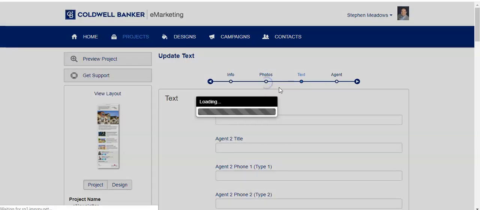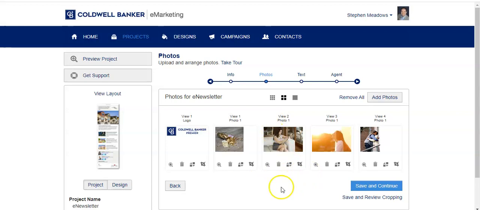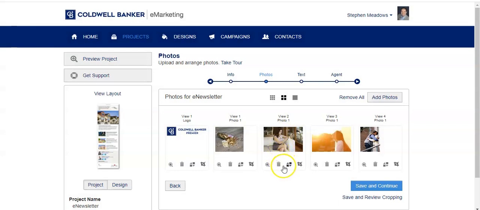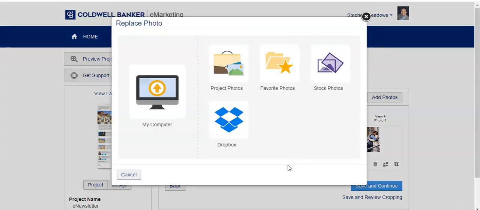Oh, and let me just show you something real quick. If you want to replace, let's say you're like, oh, I don't like that photo. Like this one, for instance, is actually a stock photo because the article I chose didn't have a decent photo that I liked. So let me show you how you can access stock photos. So again, I press this, there's 4 little buttons. There's zoom or preview, trash it, replace it, or crop it.